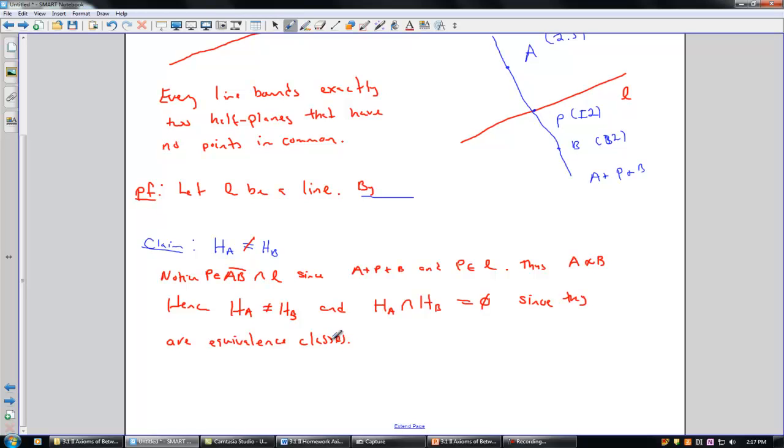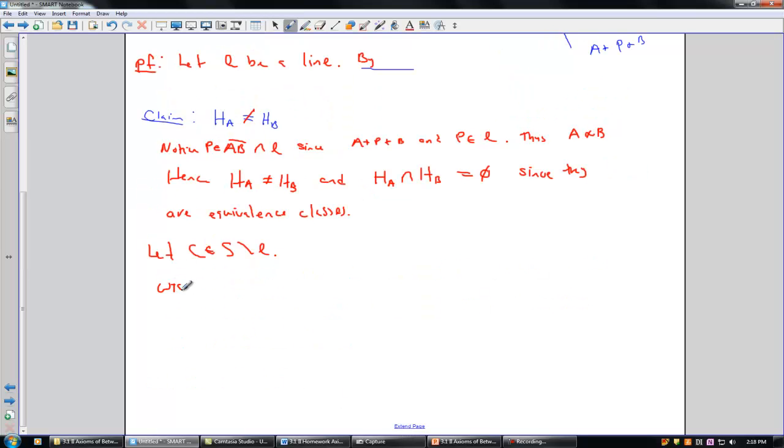So that's a real nice little property of equivalence classes. And so we know we have at least two half planes that are not the same, and we want to show there exist exactly two. And so the way this works is we're going to let C be any point in the space, take out L, of course, because we want to consider the points not on the line. And what do we want to show?